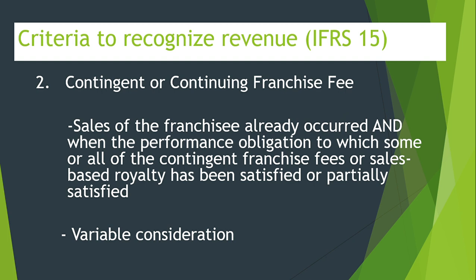Let's talk about number 2, which is contingent or continuing franchise fee. Take note that there are two conditions that should be met. In the absence of one, you are not going to recognize the contingent franchise fee yet. Number 1, sales of the franchisee already occurred. So normally, the problem would give you an amount of sales. So that's an indicator that a contingent franchise fee can be considered in the computation.